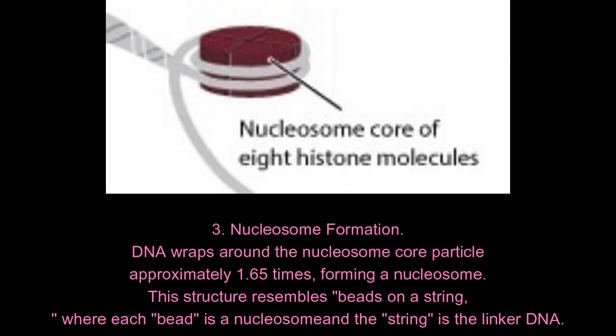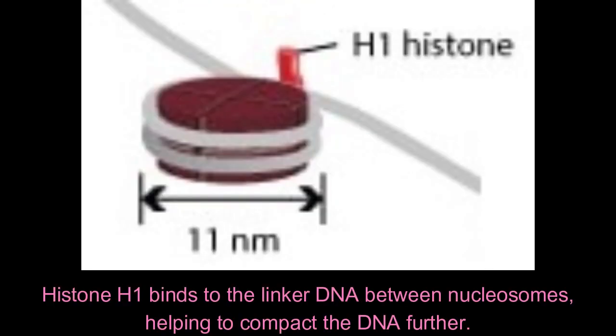3. Nucleosome formation. DNA wraps around the nucleosome core particle approximately 1.65 times, forming a nucleosome. This structure resembles beads on a string, where each bead is a nucleosome and the string is the linker DNA. Histone H1 binds to the linker DNA between nucleosomes, helping to compact the DNA further.